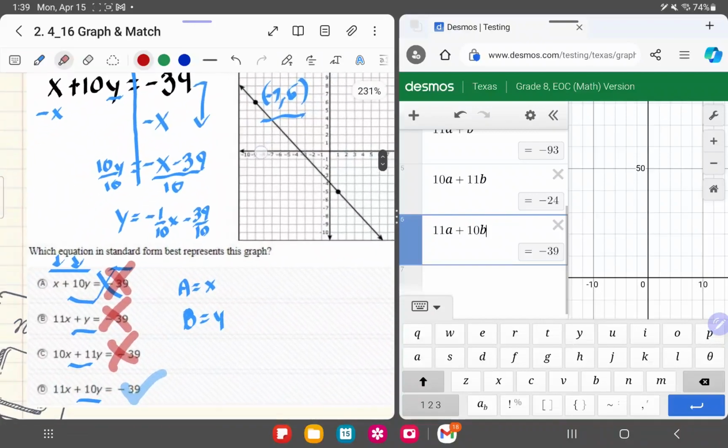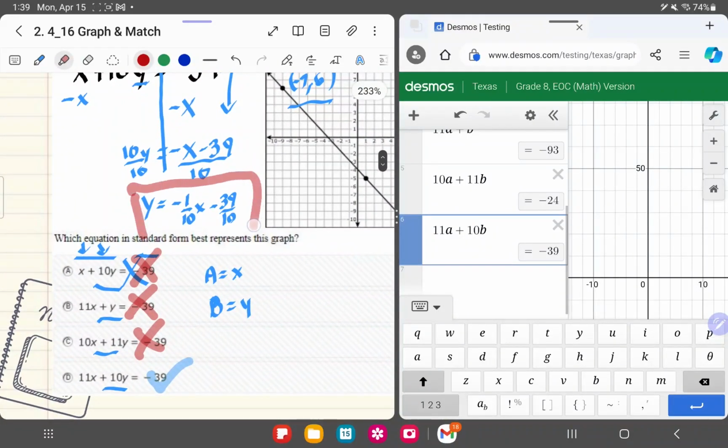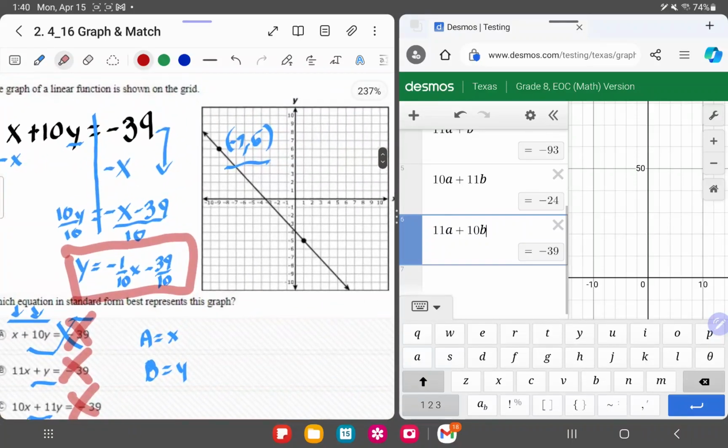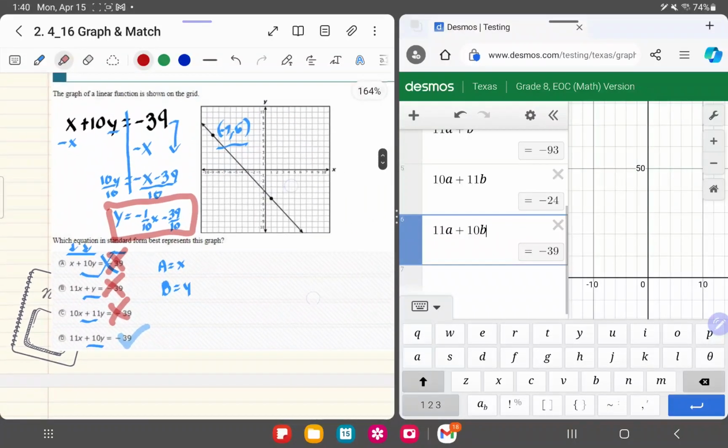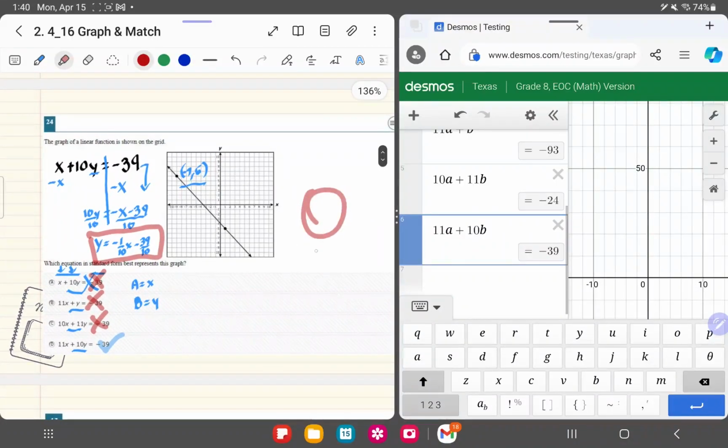But the proper way to do this is change all the equations like this, and then type it out in decimals and see whichever just looks exactly the same. You can do either or, but I just felt like it worked a lot faster doing it this way, the way that I did it.